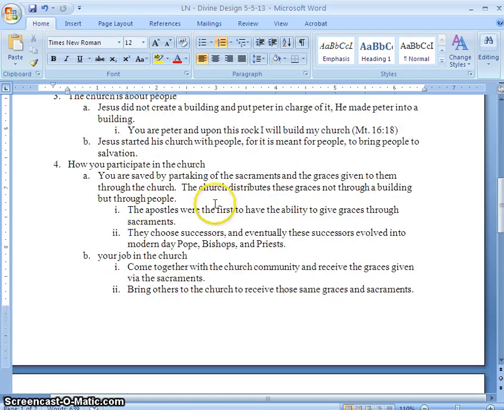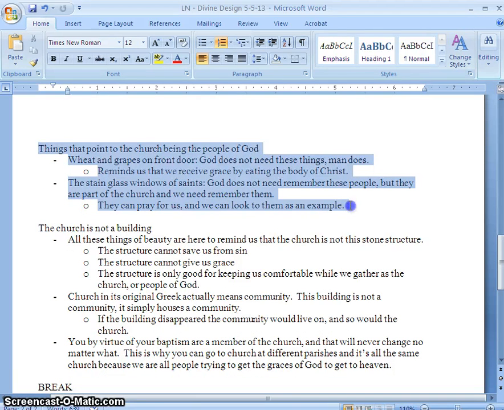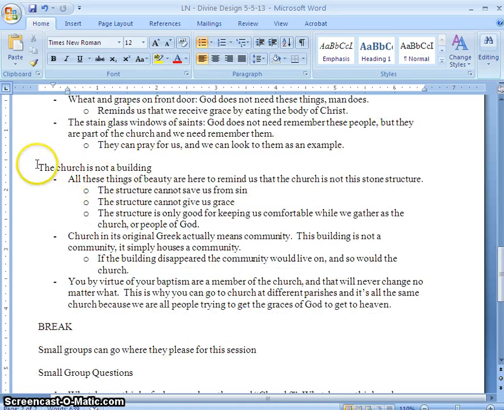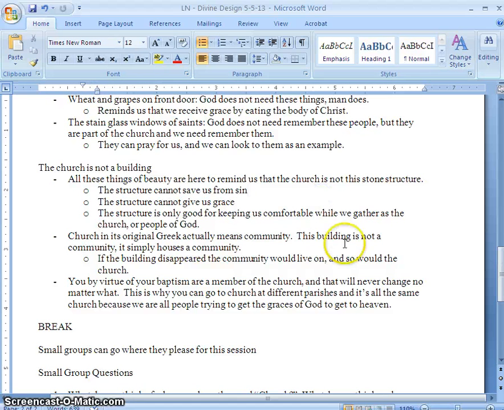And then after those 4 points, here's the part of the send I'm doing, taking the youth up to the church and showing them different symbols to show them the church is about the people and not a building. And then I go back into the proclaim and finish up with another point or two, summarizing how the church is about people and how the church is also about them as people of the church, that by being baptized, they were brought into the church and that the church needs them to be active in it, to be participating in it, to be involved in it.